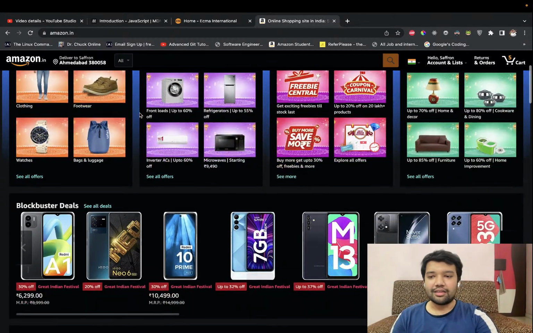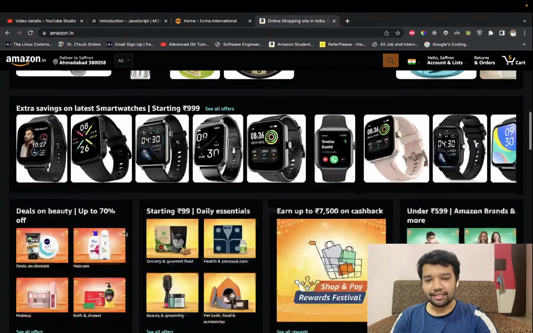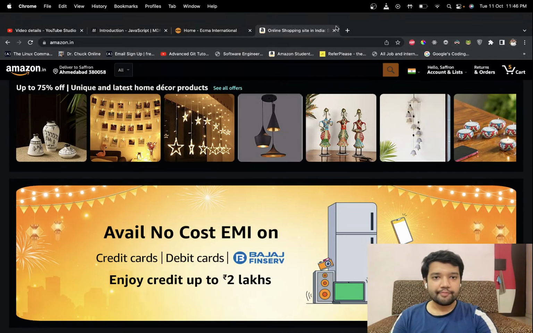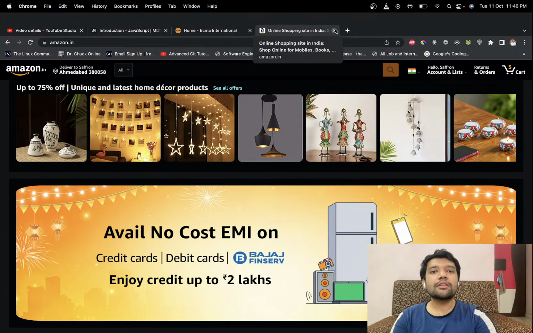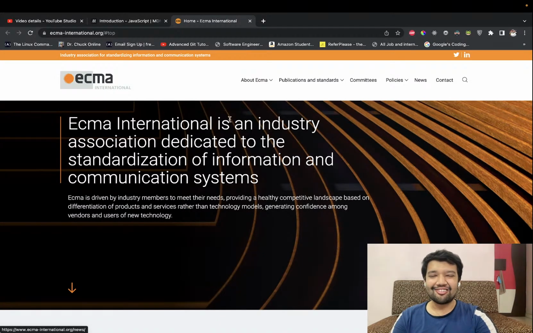A lot of websites do this, and it's a good accessibility feature for people who don't prefer using mouse pointers. They should also add this because they are ECMA.